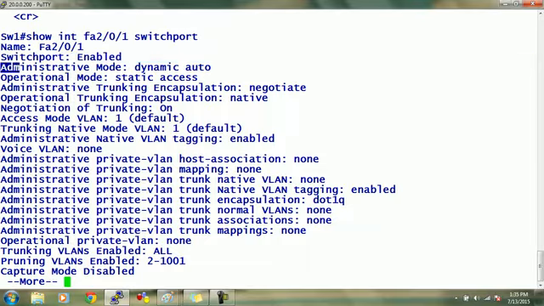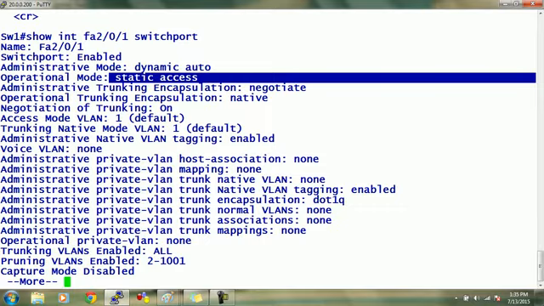Next thing, administrative mode, dynamic auto, operational mode. It means DTP is saying its mode is dynamic auto and it is behaving like access right now. Now this port is an access port.